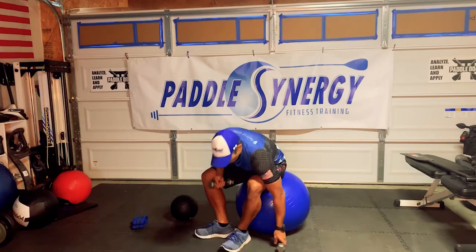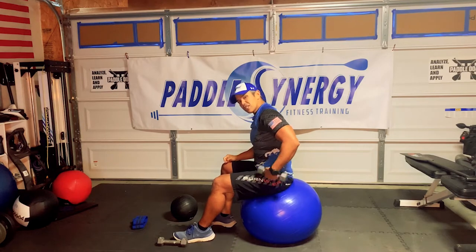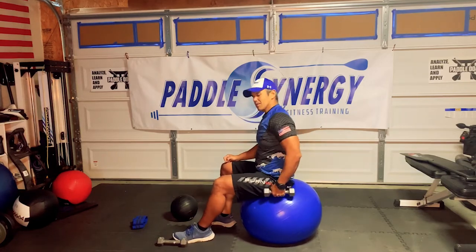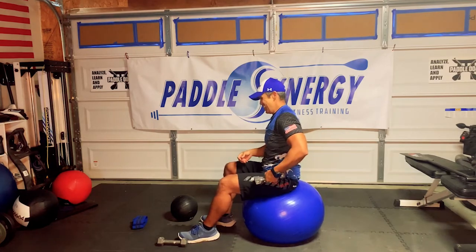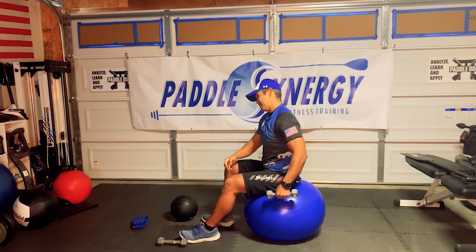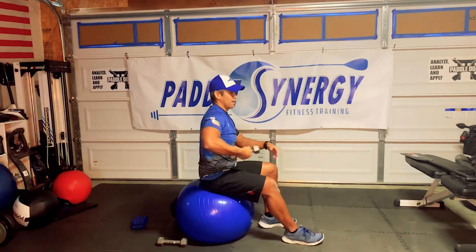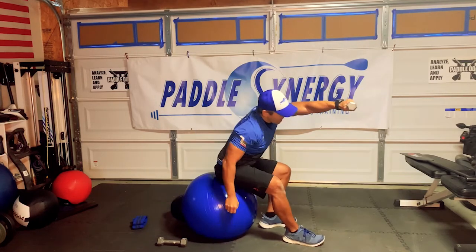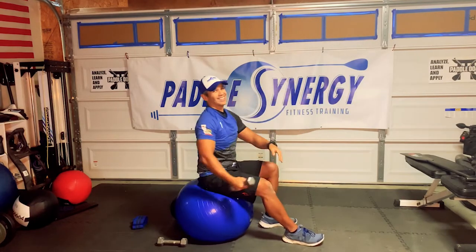I really want you to watch what I'm doing with my bottom arm. Picking up — scratch the itch. Too many paddlers want to fling out; just pick it up and set. I do dragon boat, so I'm working one side, but if you do the other side, do the other side. Work on picking up and setting. Notice how my top hand just drops and I meet that hand here — three, two, one, rest.